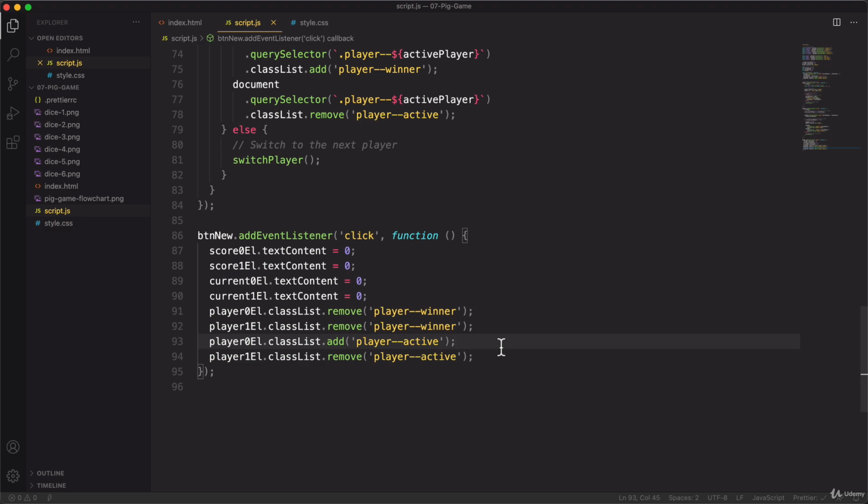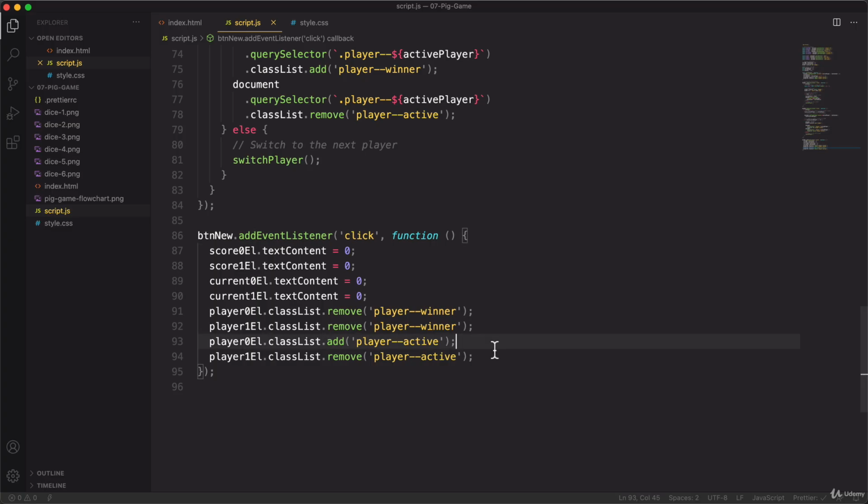All right. And if it was already there, then JavaScript will not add it again. Okay. So just like with removing, if the class is not there, but we are still telling JavaScript to remove it, it will not give us an error. It will simply do nothing. And if we add a class that's already there, it will not add a second one. And so here, it's not a problem.